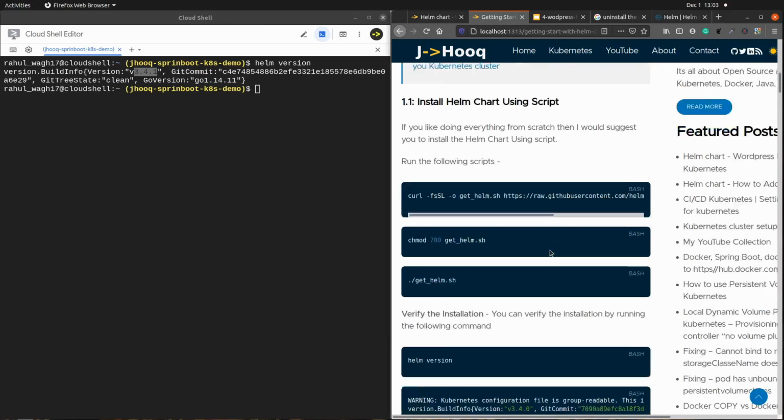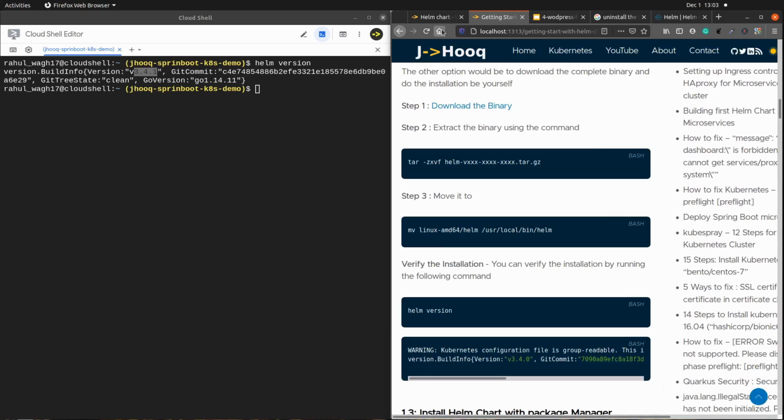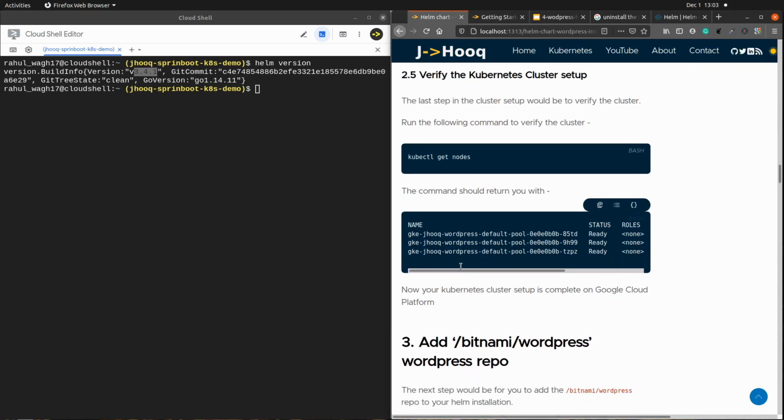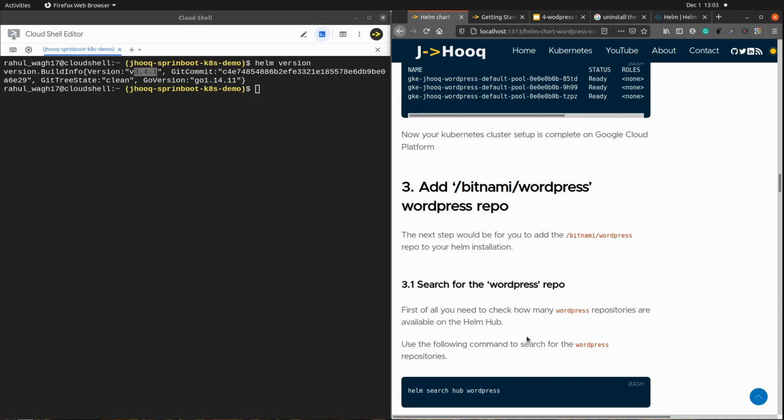Now after installing Helm, let's go ahead in the guide and check. Okay, this is our installation guide that we don't need to check. Okay, the third step, after installing Helm if you don't have it, is that we need to look for the WordPress Bitnami repository, because this WordPress Helm chart is maintained by the Bitnami community on the Helm Hub. So we need to add that Hub repo into our Helm installation, which we just did on our Kubernetes cluster. So this is our third step in a nutshell.